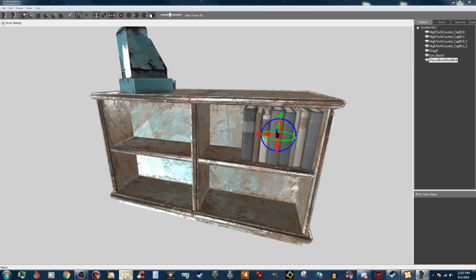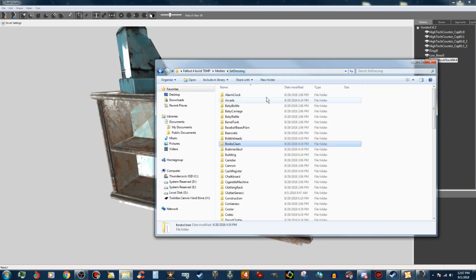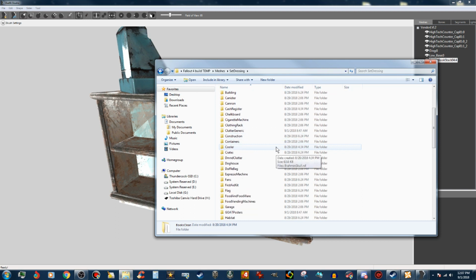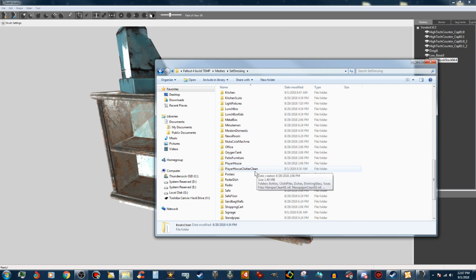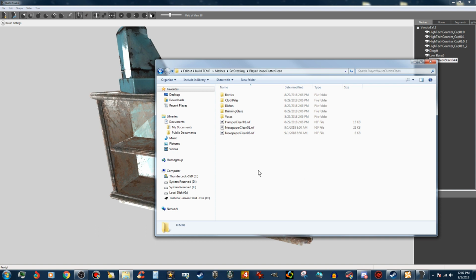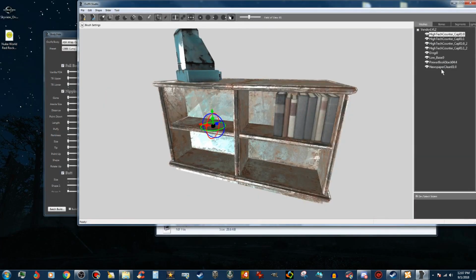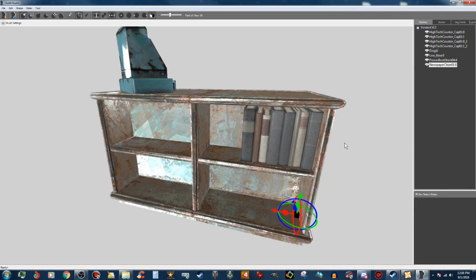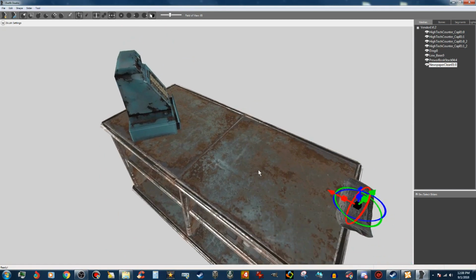Okay, now I'm going to add another piece in here. What will I put in here? Let's put some clutter from the clean player house from the beginning of the game. We'll go with the newspaper clean and drop that in there. We'll click on it and pull that up. As you can see, that's a clean rolled newspaper.